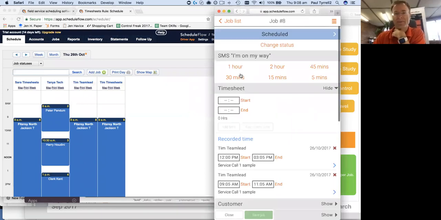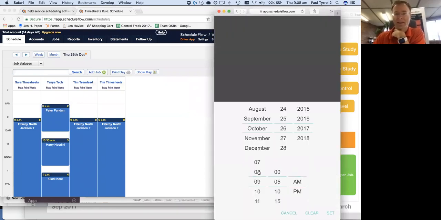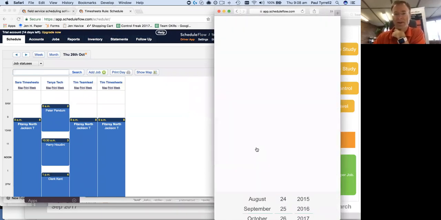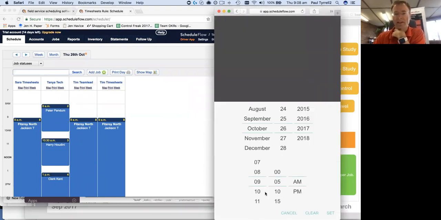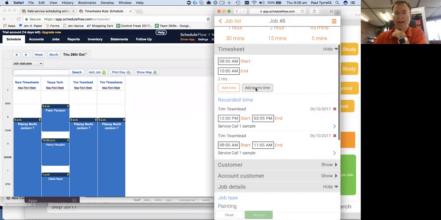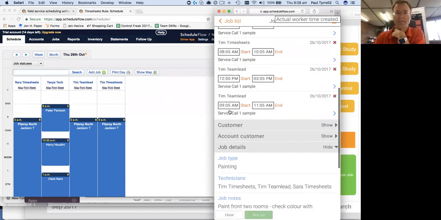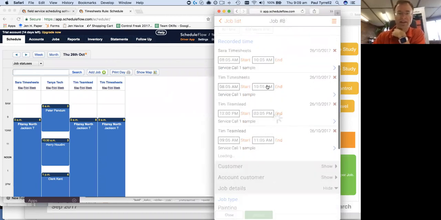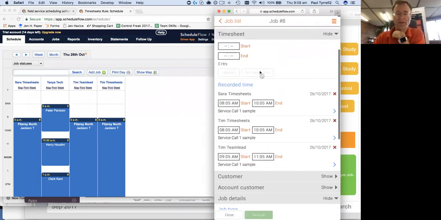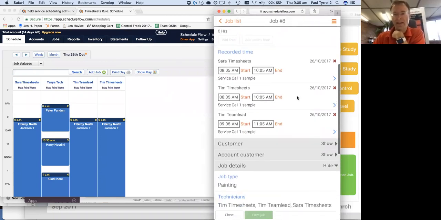So now I can come in here and, say someone turned up a bit early and finished at the same time, I can add a time record for the whole team. Or say it was an individual, say that was Sarah just added then, and I did him again. So I'm just going to delete that timesheet. I'm just pruning my timesheet because I'm a team lead, so now I'm managing everyone's timesheets. I just wanted to get some times in there.